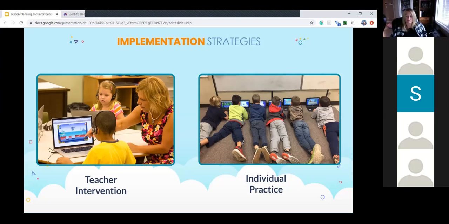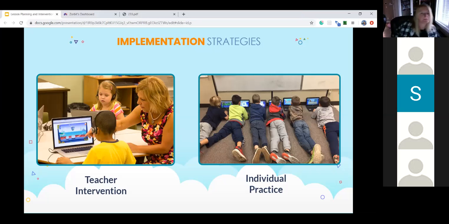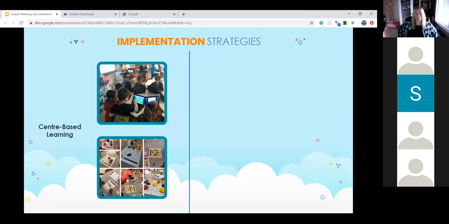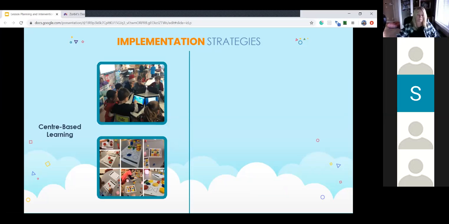Individual practice is something that they're probably going to be doing these days because, of course, we are social distancing. But if we're guiding students in the right direction, using the assignments and the game controls, that individual practice can be very pointed and intentional. We also see it being used as center-based learning. I'm not going to go too in-depth right now as to how that works because, like I said, we're dealing remotely now, and this is specifically a classroom implementation. But pairing those activities with the hands-on activities that we just saw in the teaching activities library is a great way to craft 3 or 4 different stations piece together in a center-based lesson.